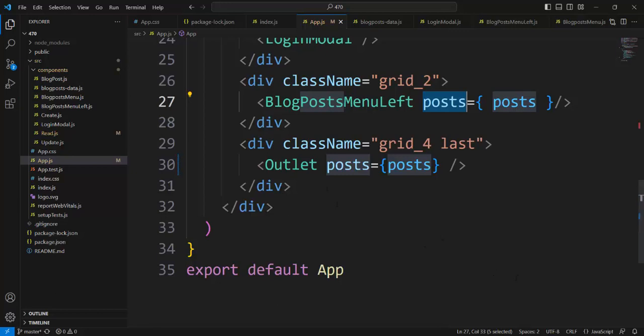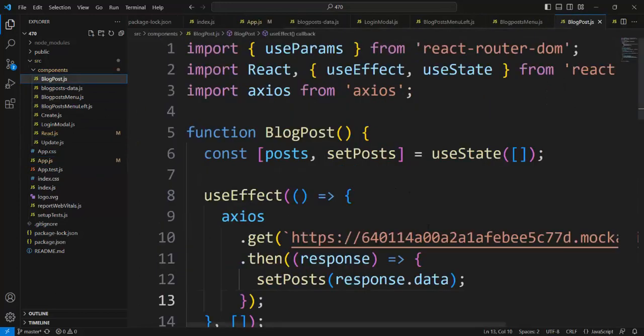But for the component coming in outlet, thanks to artificial intelligence, it is possible to create properties for the component coming in outlet, and it is the component blog post.